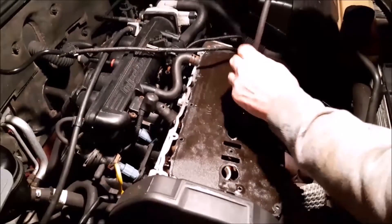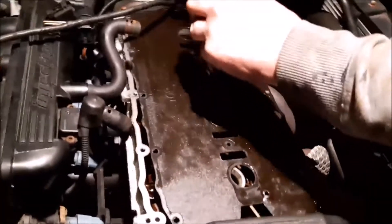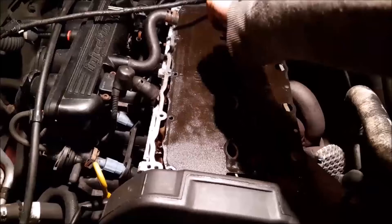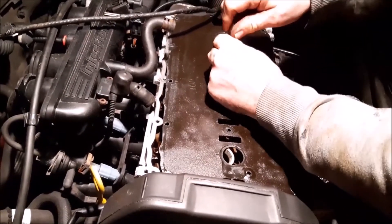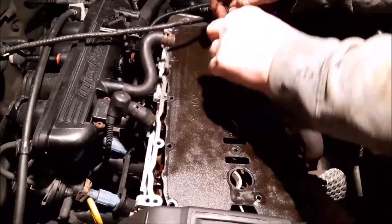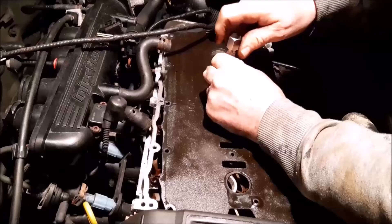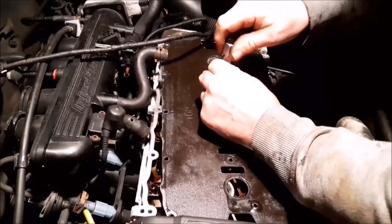So that's our compression test done. It's certainly a lot easier with the extension we've bought for this engine. They've all come out just over 100, so we'd say probably around 110 to be generous. The good thing is they are all quite even, which doesn't always happen — there are sometimes slight differences. These are more or less all even, and we just did this test to check how things were, as it's an engine we haven't driven a lot and it's new to our car collection.